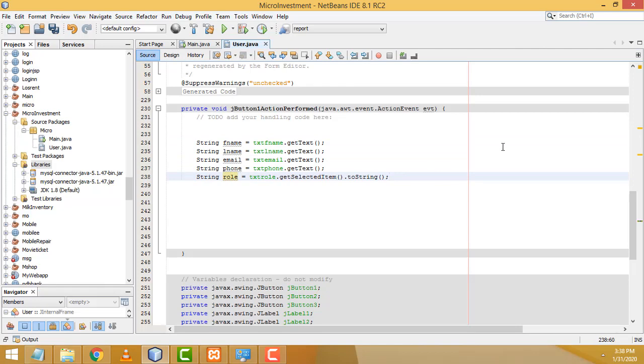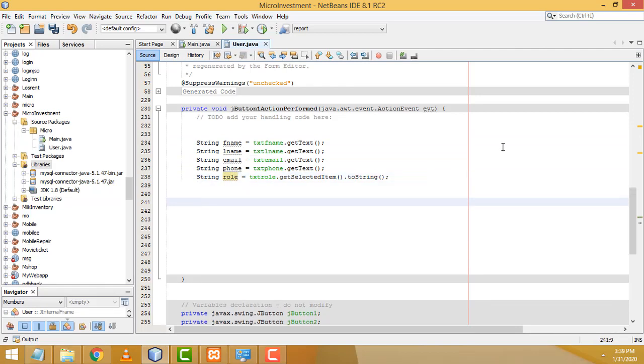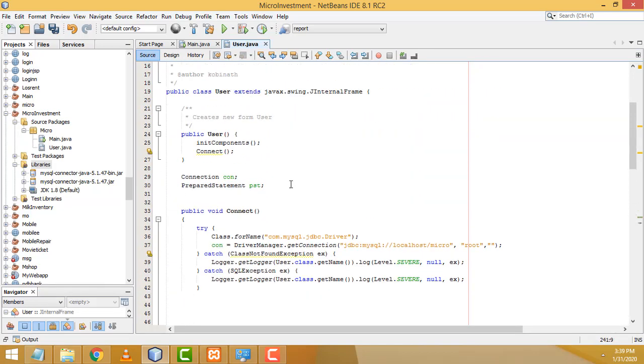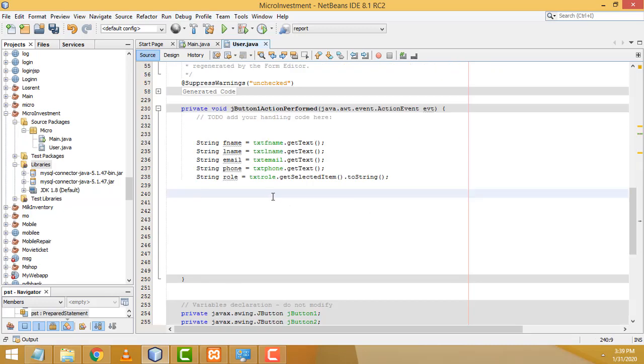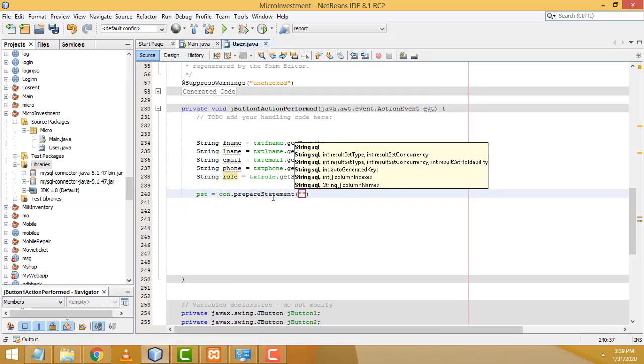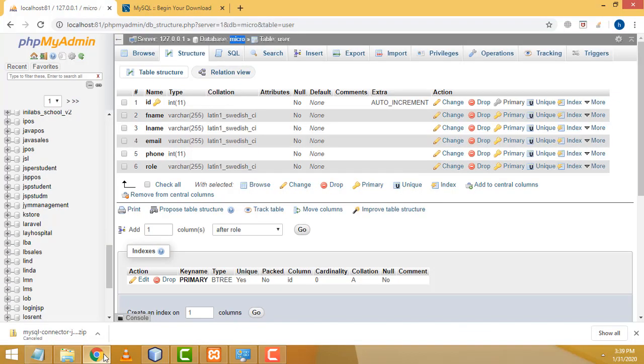Now I am going to write the insert code here, right? I already created the PreparedStatement object above. You have to get it here, pst equal con dot prepareStatement. You have to write insert into, which table are you going to add the record to? The user table.